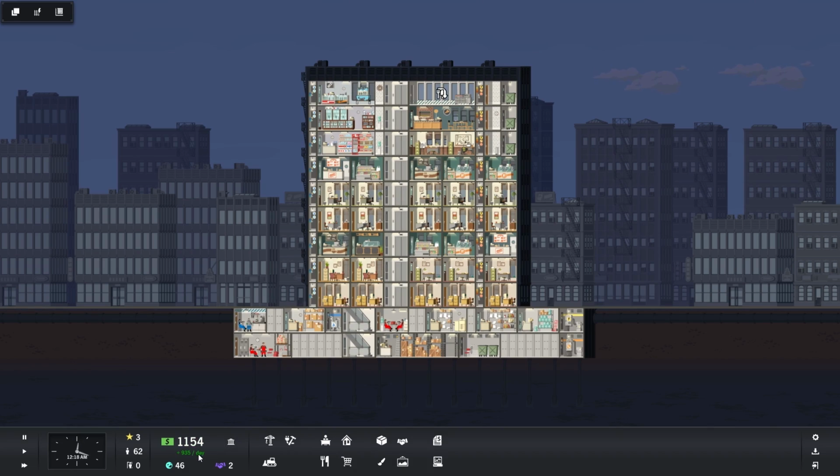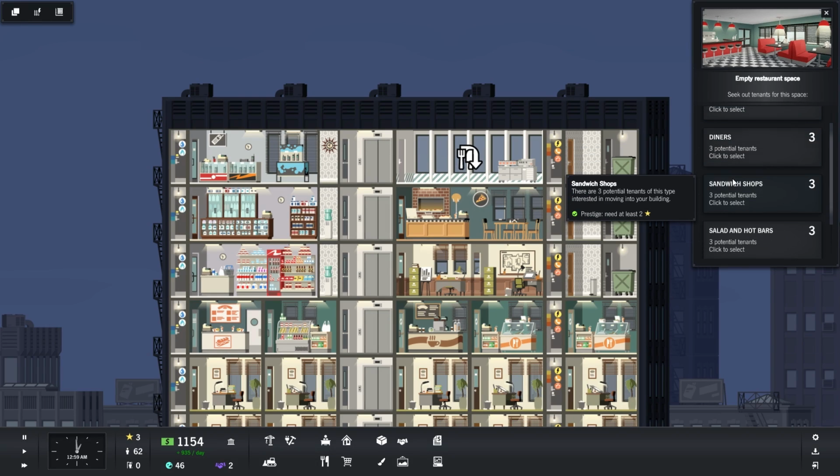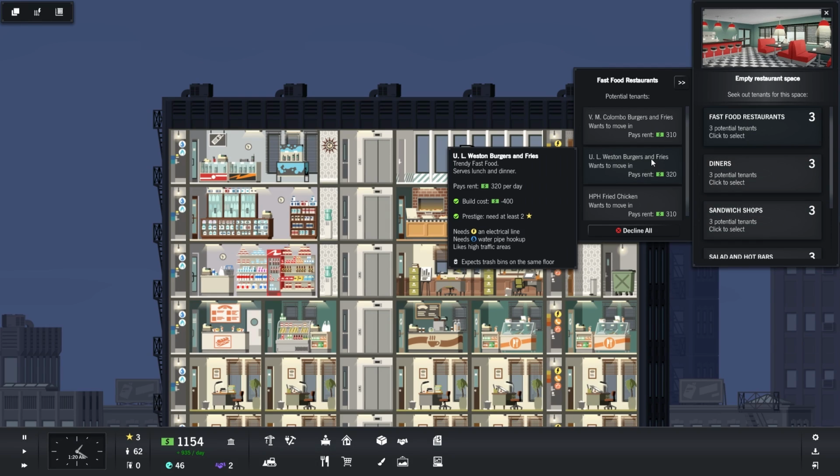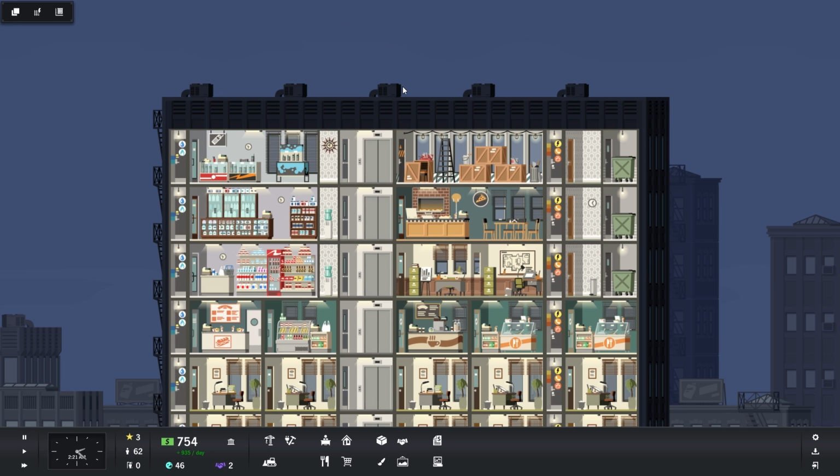Hello, there's some money. Wonderful. 935 per day. Let's go ahead and get another one of these in here. Let's see if we can get ourselves one with a good contract. 320 is not bad. 320, 330. There we go. Let's get that in there.